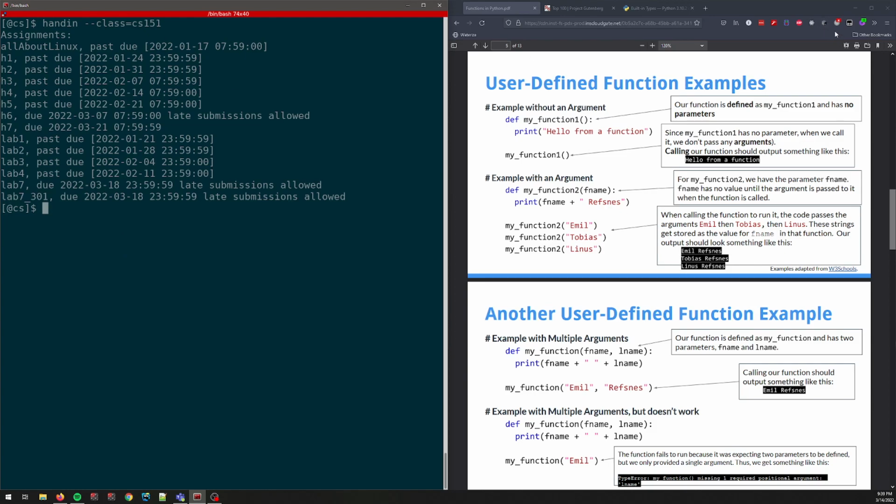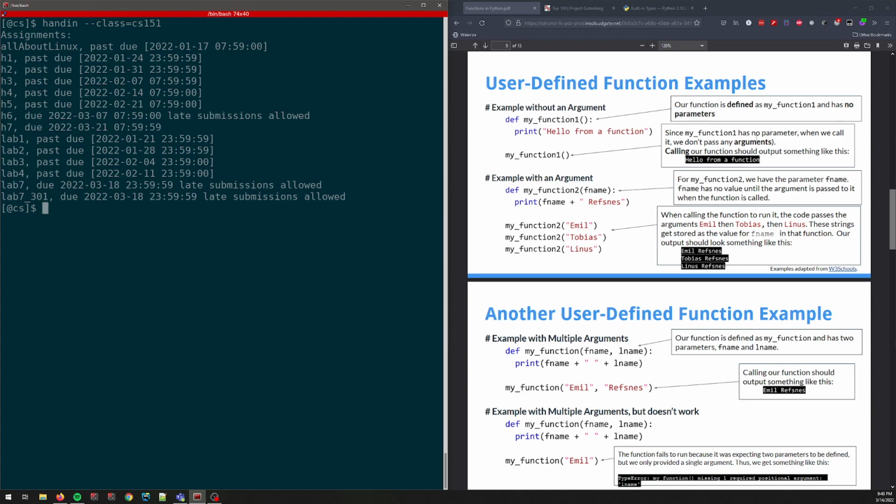Let's just take a quick look at functions real quick before we get started. So functions have kind of four different parts to them, and we see most of them right here. The first part is the name. That goes along where you say def, my function one. My function one is the name. Def is explaining that is what you're defining the function as.